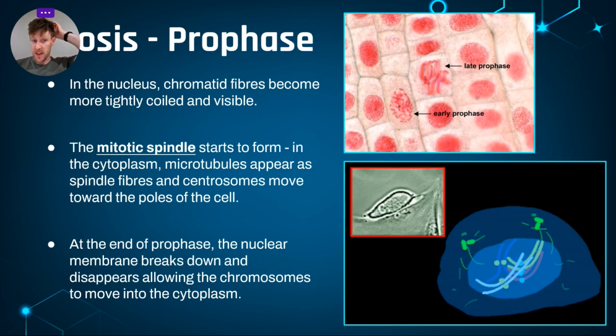So prophase is all about the creation of this mitotic spindle, or these fibers, or think about them as rail networks. Don't talk about them as rail networks in an exam. Use the term mitotic spindle if you're talking about it in an exam. And the fact is that the role of these is to be able to provide alignment and a space for the chromosomes to be able to be securely pulled apart.